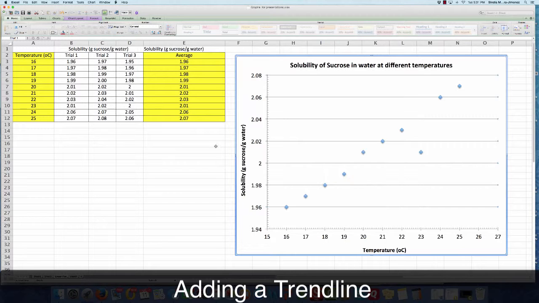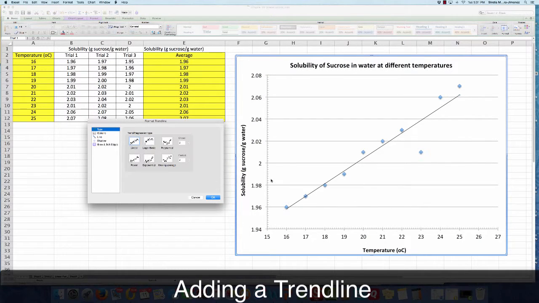So let's start. Again, you can go through your tools here on the top. I like my right click, okay? So I'm going to select the right click and add trend line. And as you see, the computer just generates the type of line that better describes the data points.